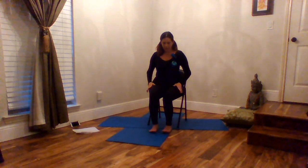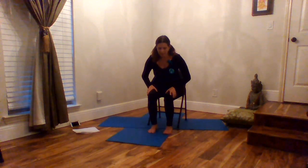Let's begin to make the movement just a little smaller so we're staying close to center. Refining this, eventually finding that we are completely still, seated or standing. When you're ready, let's slowly shift forward, pushing down into our feet if we're seated.